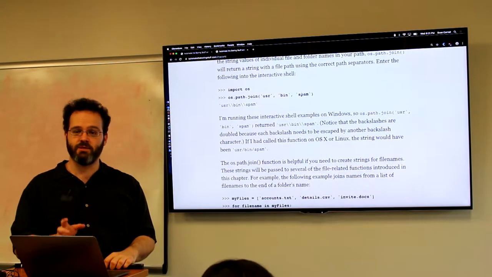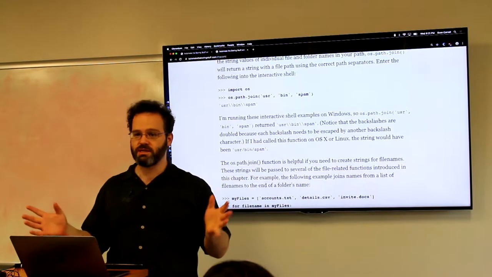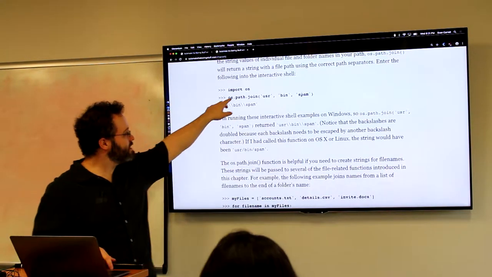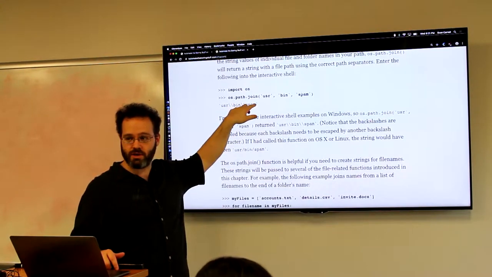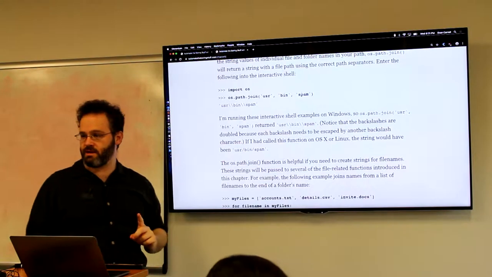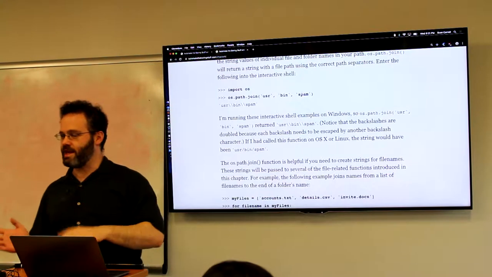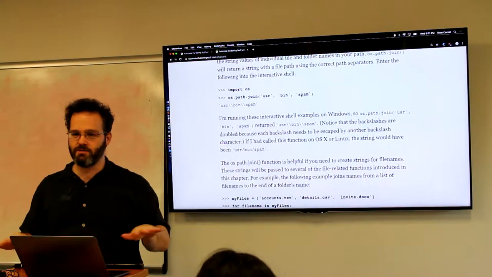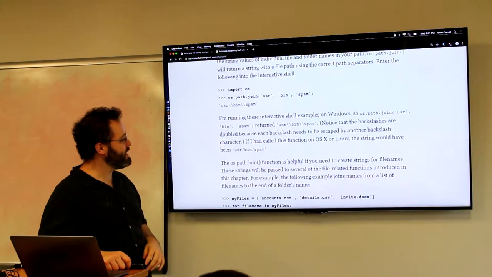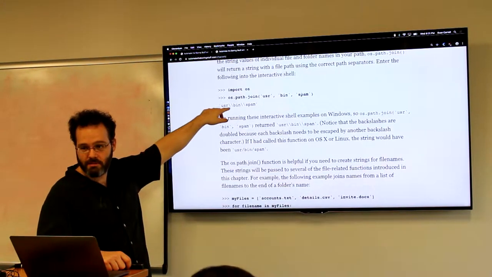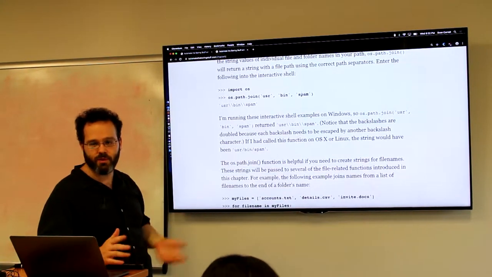But the point that you really need to know is that you can construct a cross-platform path using this module, right? OS has this os.path, which has a function called join. And the sole purpose of join is to handle all of those questions about how do I do this on Windows, how do I do this on Linux, how do I do this on BSD, and get rid of all of those differences so you don't have to worry about them. That's really convenient. So every different programming language will have something similar to os.path, and I suggest you use it, because then you don't ever have to learn about which is the right way for every platform.